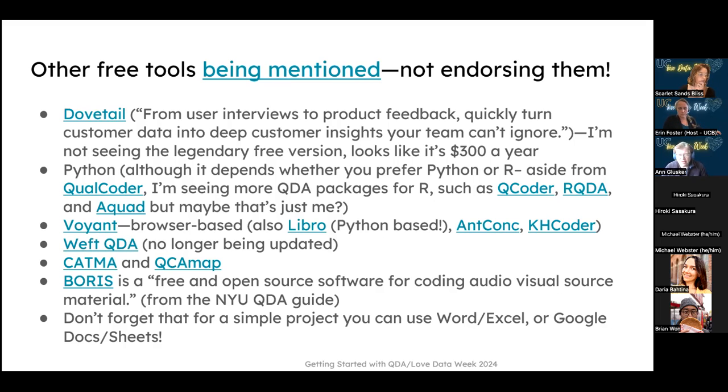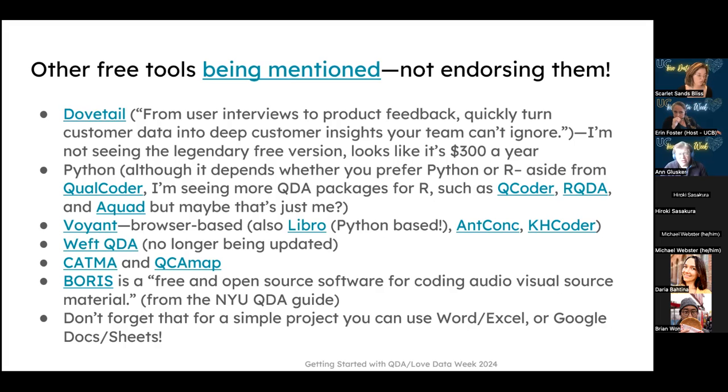I'm also seeing these tools, Voyant, Libro, AntConc, I don't know how you say it, and qcoder. I looked at each of them. They look fine. They look limited. I didn't see anything that was like, you are getting the sense now that I'm kind of biased towards Taguette, because I just felt like it was so well constructed for the kinds of things that most of my library users are asking me about. I didn't see anything that would move me away from Taguette.